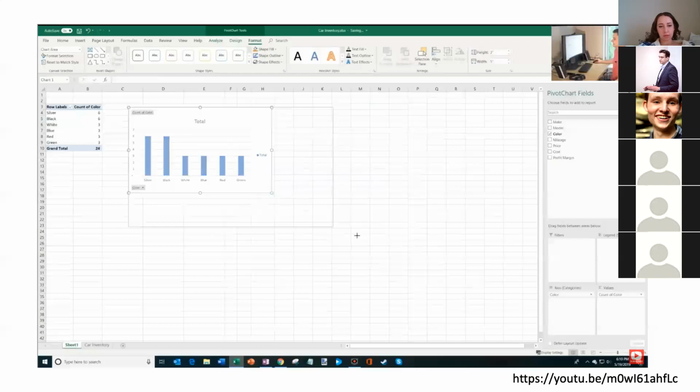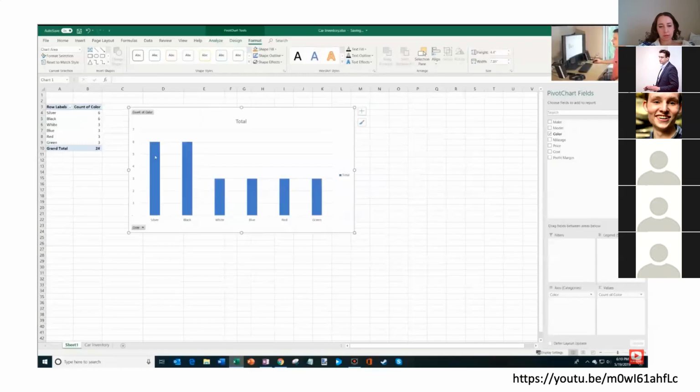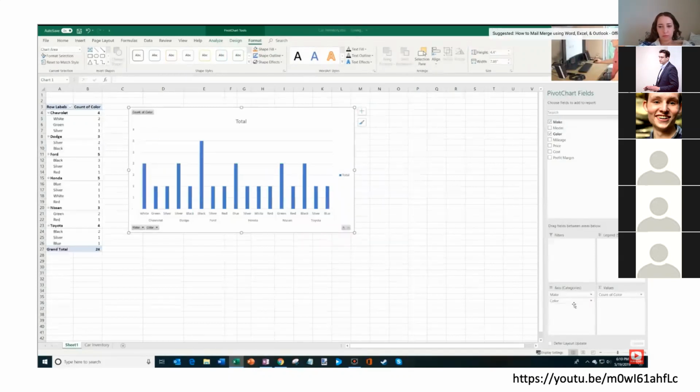And here what you can see is a column chart of my car inventory. So here I can see 6 silver, 6 black, and then I can see the rest of it. So it's just a visual way of seeing my table. And the really interesting thing is, I could drop different values into my pivot table, and the chart will just automatically update based on what fields I drop into my pivot table. So it's a very nice and easy way to pull together a visual view of your data as well with pivot tables.